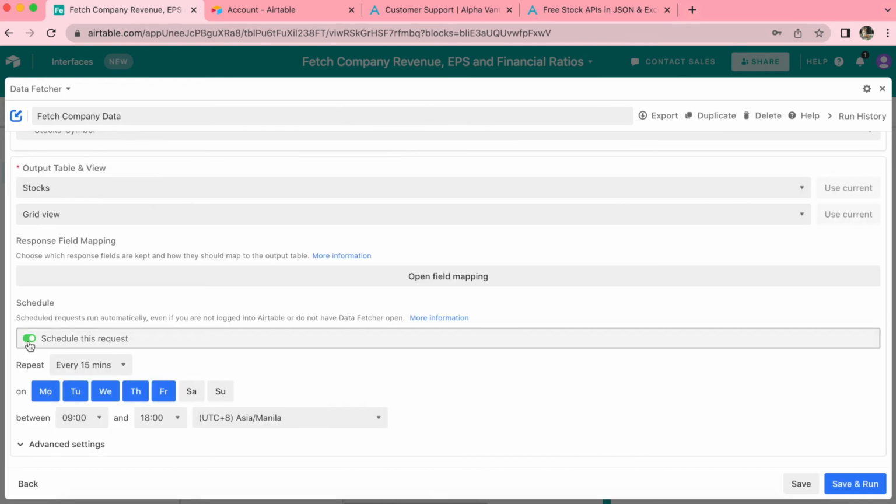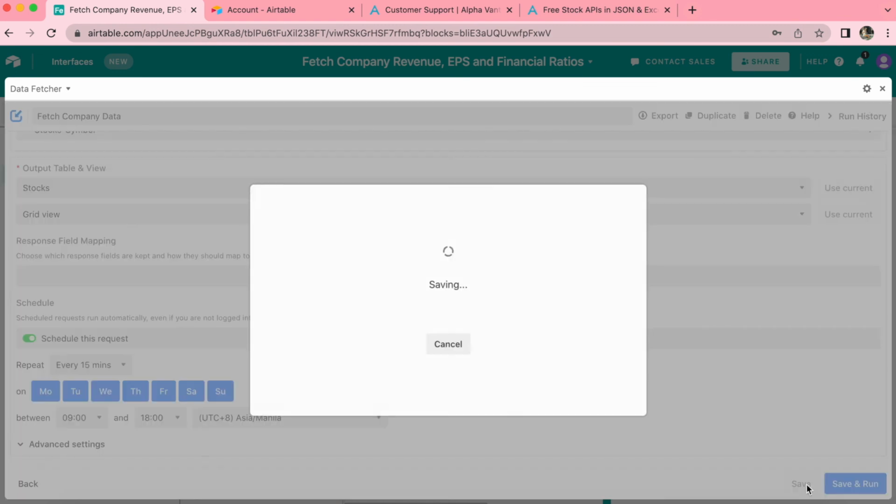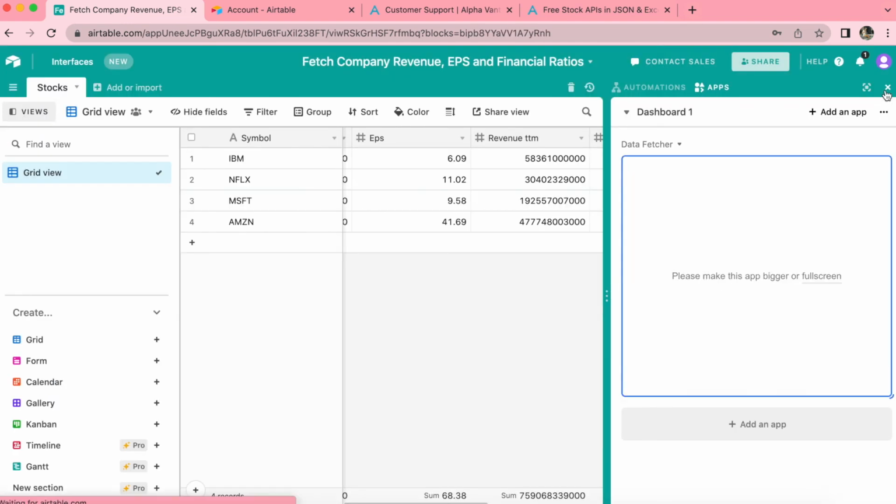Now you'll notice that this will turn into a toggle option. And so if it's set to gray, simply turn it to green, and as you can see, you can switch it on for every day of the week between 9 and 6 or whatever time you'd like for this to update. And you can also schedule how often you would like this to repeat. Then once you've selected that and you press save in the bottom right hand corner, you can close over the window and you know that you have that scheduled for your stocks to be updated automatically without you having to do a thing.